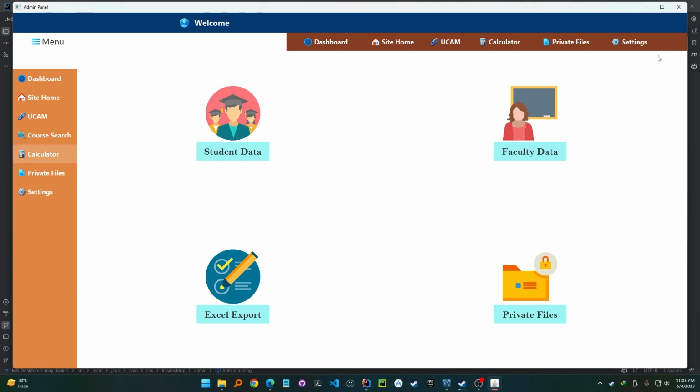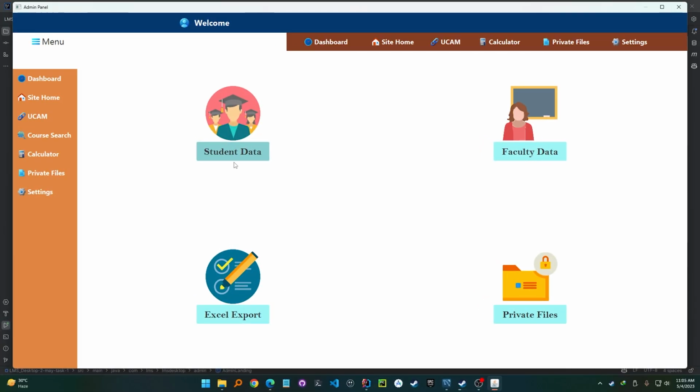All right. So I'm not going to go into all of the details of what we have here, because this is not the part of our main project. The part of our main project would be something like student data and faculty data from the admin console, or you can say in the admin control panel, not console.